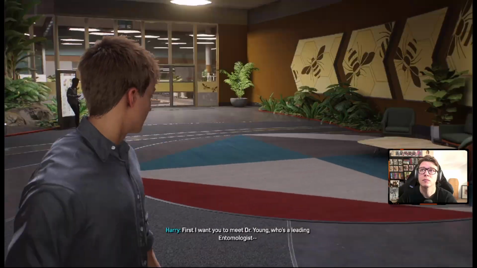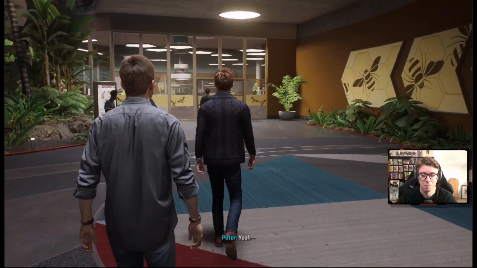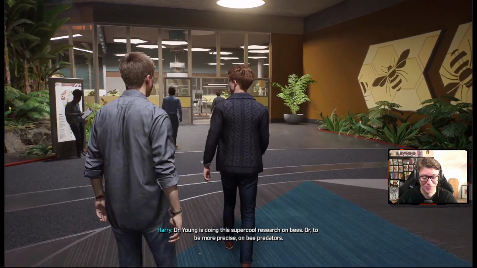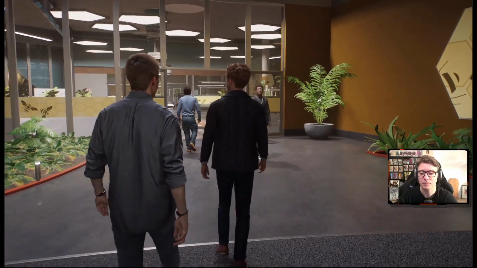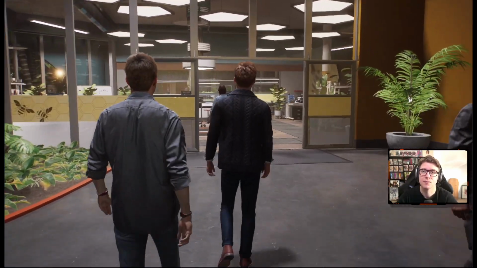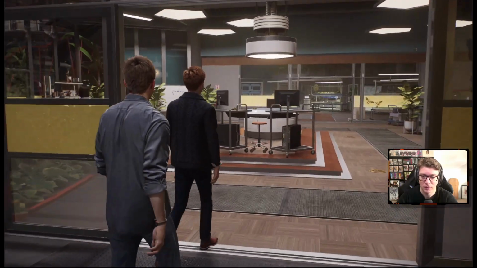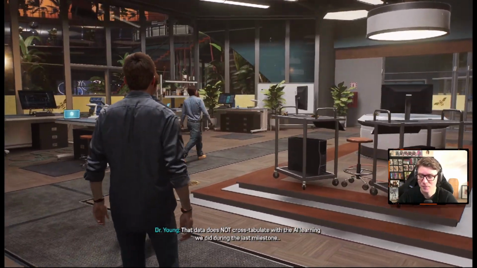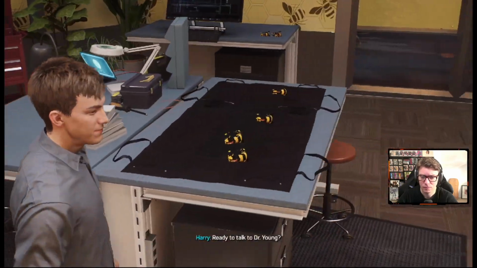First, I want you to meet Dr. Young, who's a leading entomologist. You know what entomology is? Yeah. Nope. Dr. Young is doing this super cool research on bees. Or, to be more precise, on bee predators. I'm assuming entomology is the study of bees. That data does not cross-tabulate with the AI learning you did during the last milestone. Ready to talk to Dr. Young?